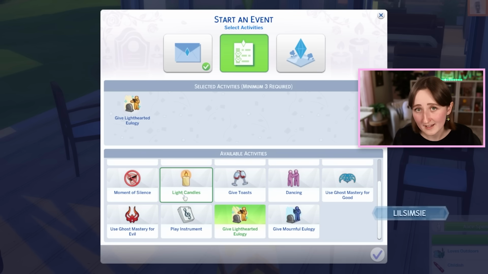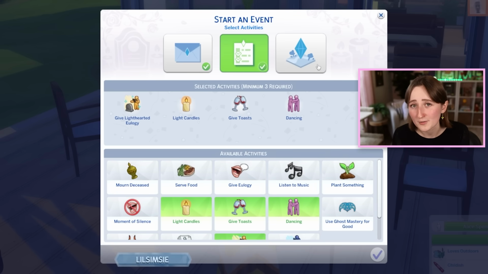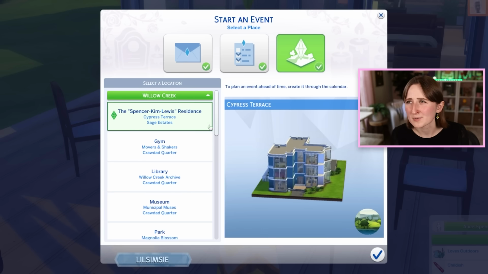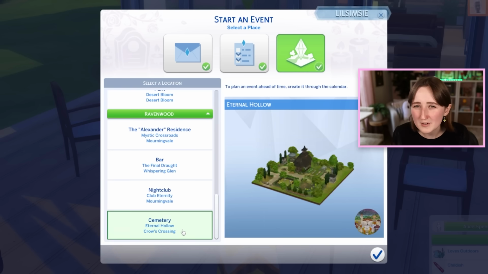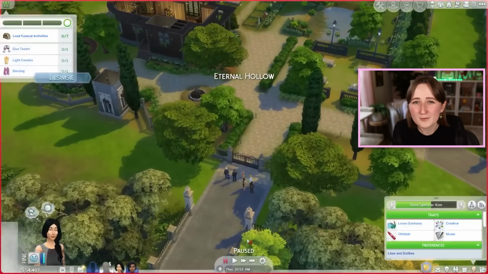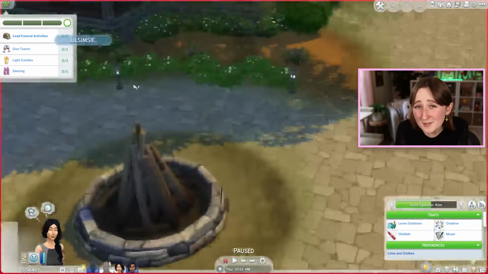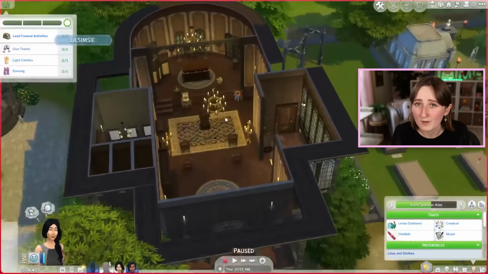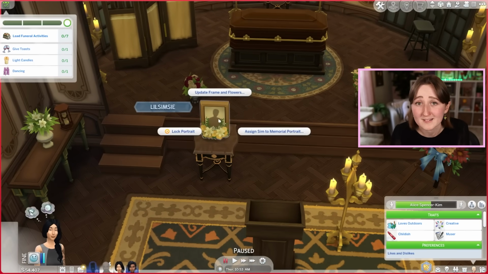You are completely in control of what happens at these events, and you select a few different mourning activities for your Sims to do during the funeral. This ranges from giving eulogies, dancing, lighting candles, playing music, you know, stuff like that. It also gives you some free reign to design the kind of event that you're trying to host. Because you get to choose everything, you could make it more of a formal, somber occasion, or you could make it more of a party vibe to celebrate someone's life.